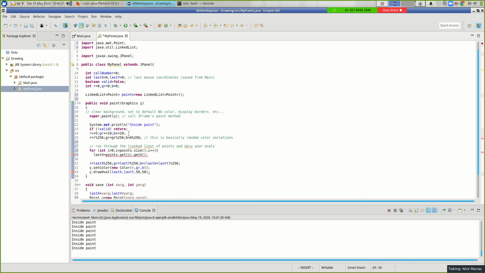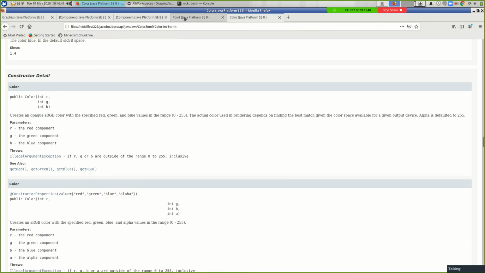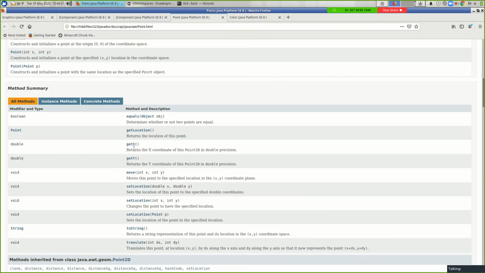I'm just going to call the get method on my linked list. I'm going to get the ith element, and there should be a get x. Let me check the point method. Alright, get x returns a double.